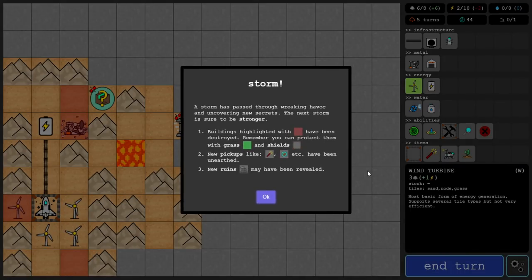A storm has passed through, wreaking havoc and uncovering new secrets. The next storm is sure to be stronger. Buildings highlighted with red have been destroyed. Remember that you can protect them with grass and shields. New pickups like these have been unearthed. New ruins may be revealed.